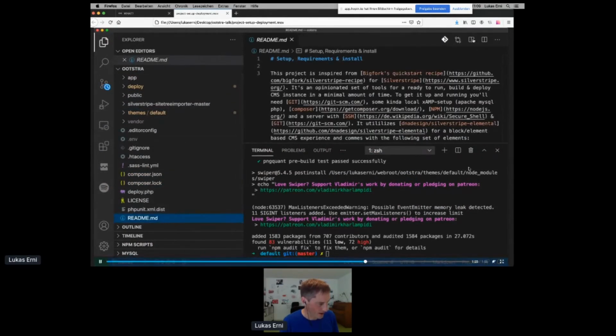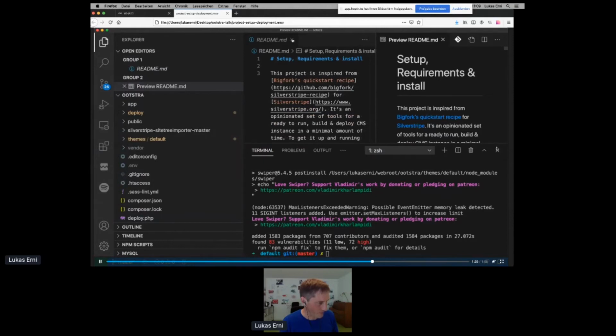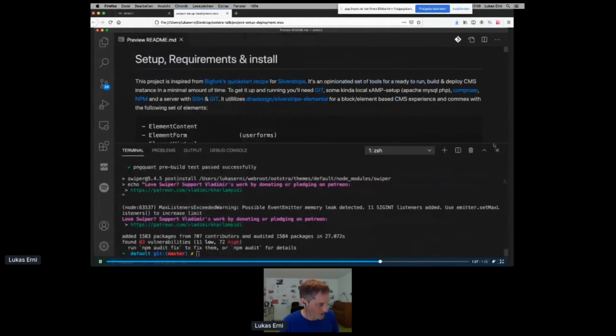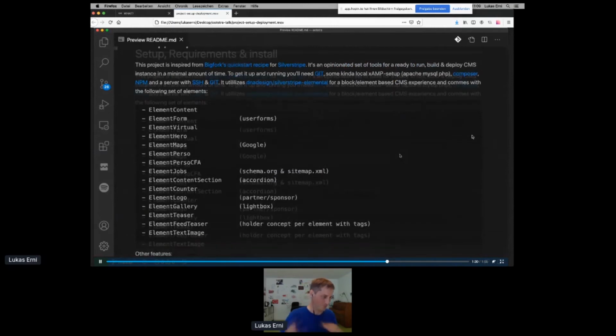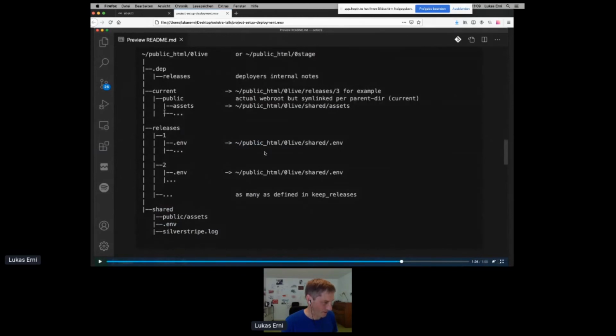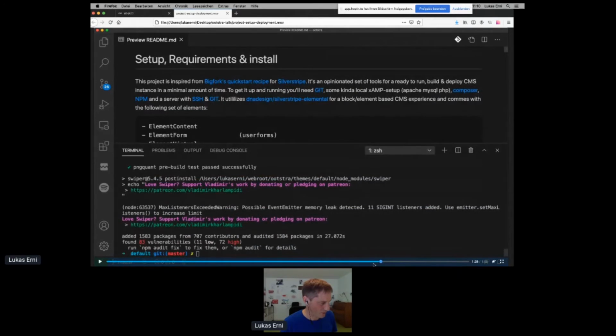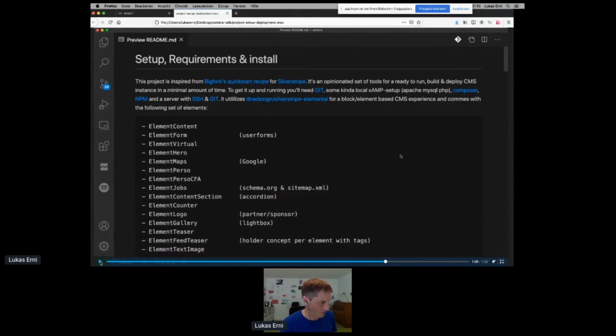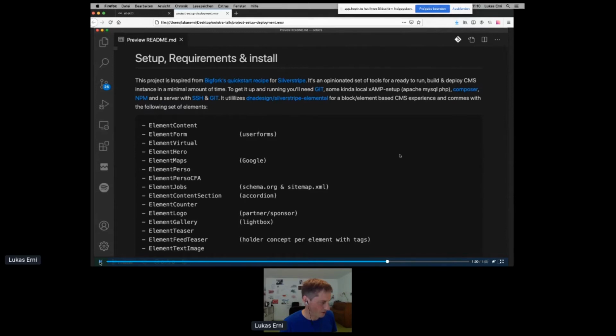As you see, it also has a README file. Unfortunately, I haven't managed to make the first commit to that on GitHub and having it available, but it will be soon. It will be really soon. This is probably before we had some things in the README. You can see, yeah, here we see we have a whole lot of elements in it. I will show a few of them later on.